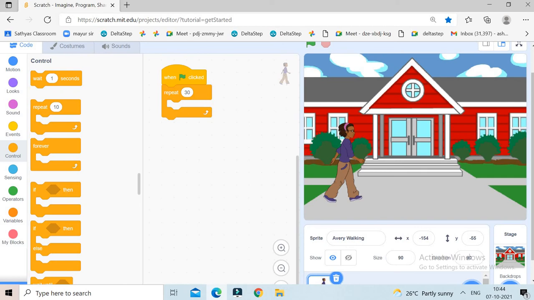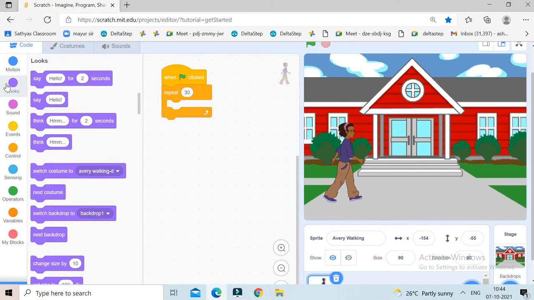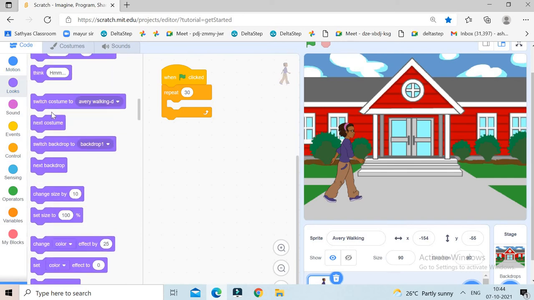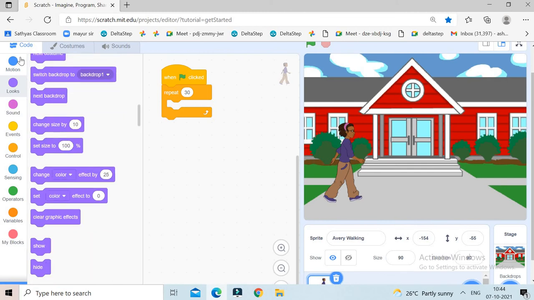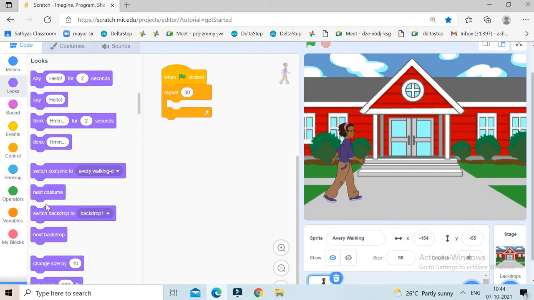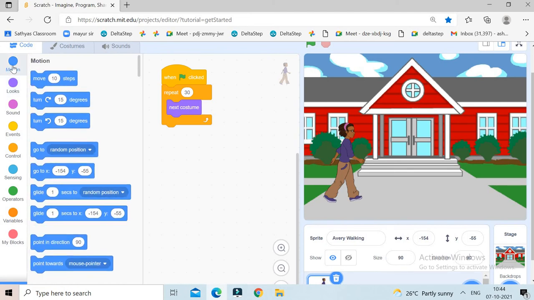And next we go into the looks block category and select next costume. This comes over here, third block. And now we are adding the motion block, move 10 steps, from the motion category.